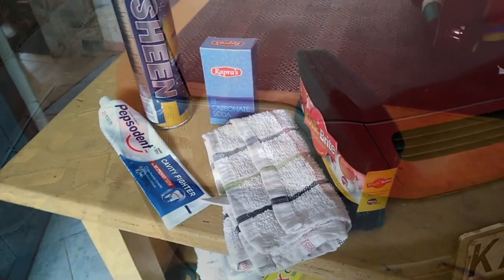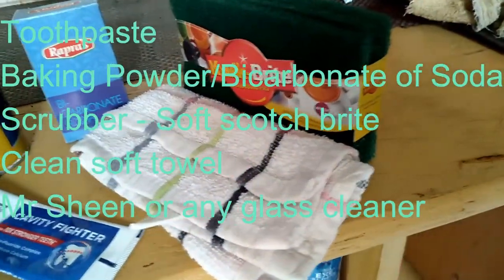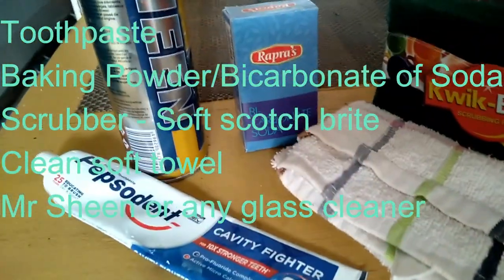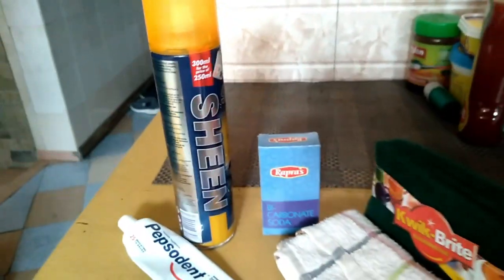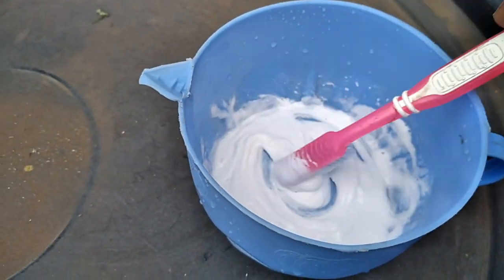What you'll need for this is normal toothpaste, bicarbonate of soda, or you can use baking powder, a scratching pad like Scotch-Brite, and Mr. Sheen or any good glass cleaner.